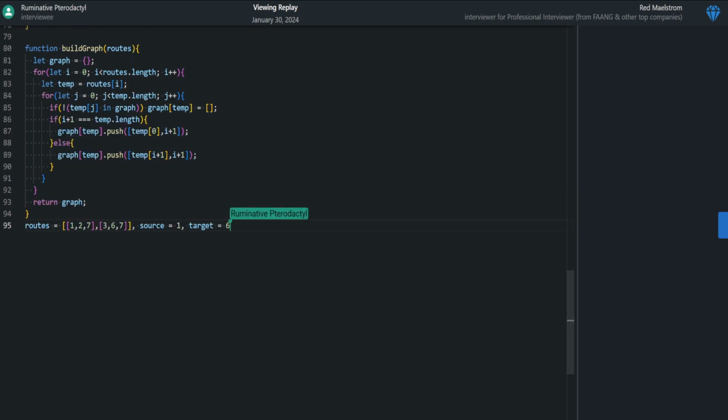So route is this, and then I have to call the function with start and end. Oh, with source and target.